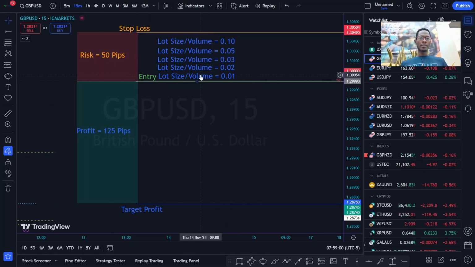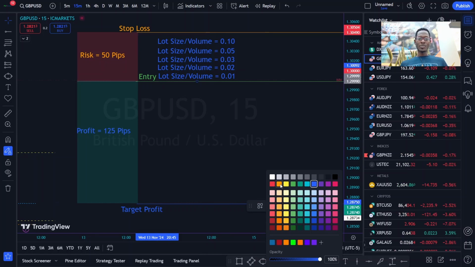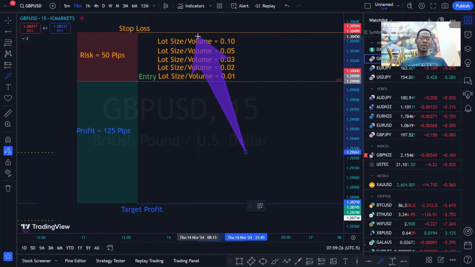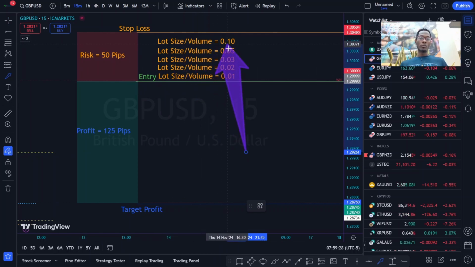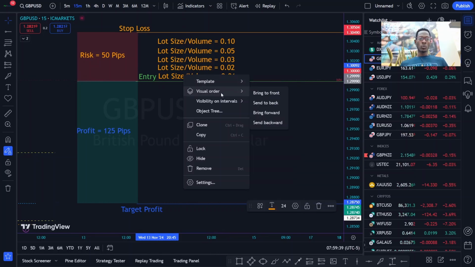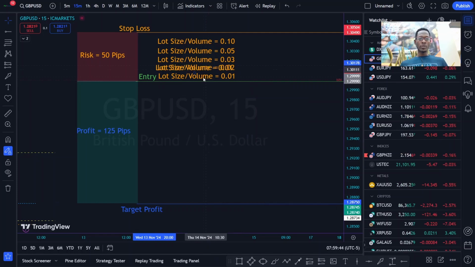So this is our risk. What I should have done is change this to orange. So this is our risk parameters. Risking 50 pips, but we're going to look at the lot size or the volume, right? This is for you guys to be able to have a little bit of understanding with how we can use a given type of investment to be able to maximize our gains. So for profits now, we're going to use blue, right? So you guys can see this beforehand.